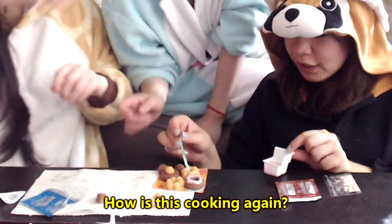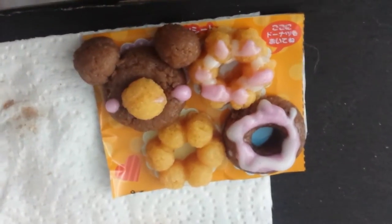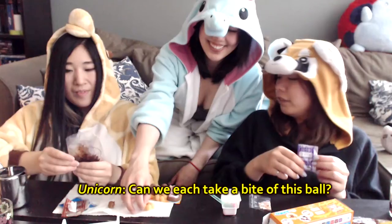Oh, is this cooking again? Well, how is it not cooking? We don't even need an oven. Yeah. Scissors, sister. My bear so far. This actually looks pretty good. I have to agree.